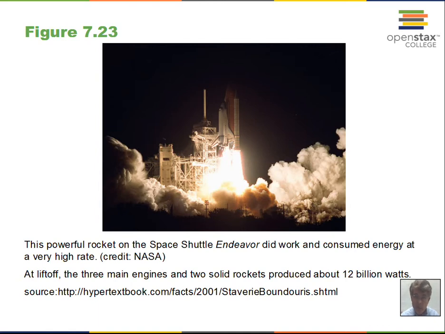The space shuttle, with 3 main engines and 2 solid rocket boosters, was rated about 12 billion watts. A watt is 1 joule in 1 second, energy use of 1 joule in 1 second. So the space shuttle, 12 billion watts. A typical home would be about 2,000 watts, its power rating, power usage. So 12 billion watts for the space shuttle, 2,000 watts for a typical home.